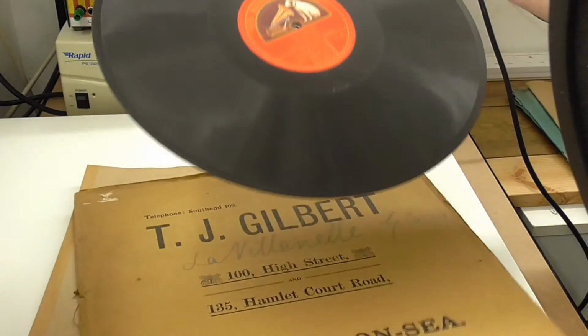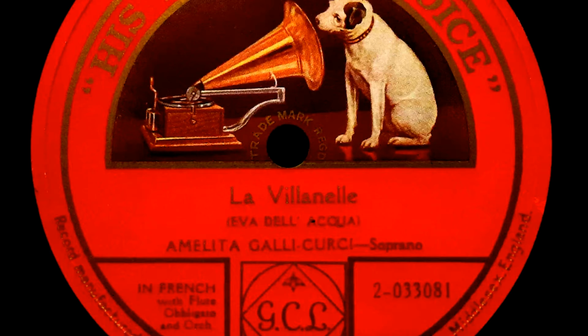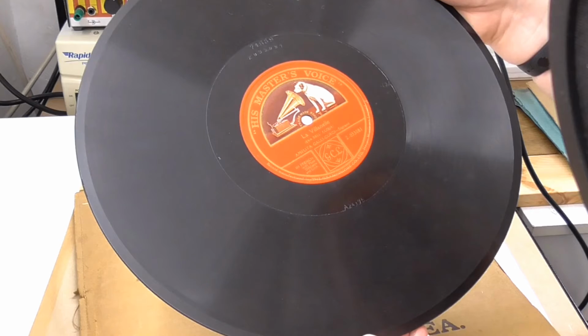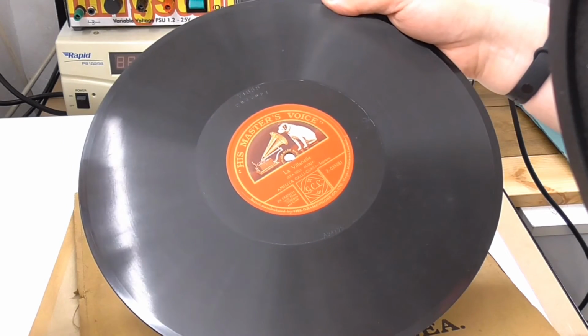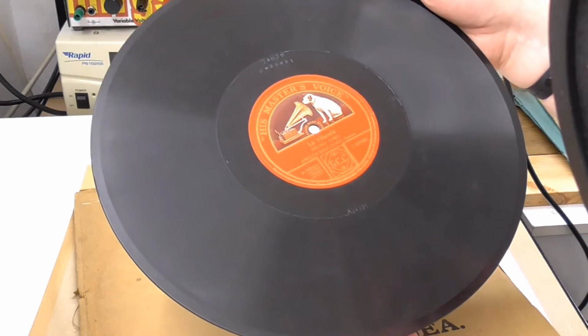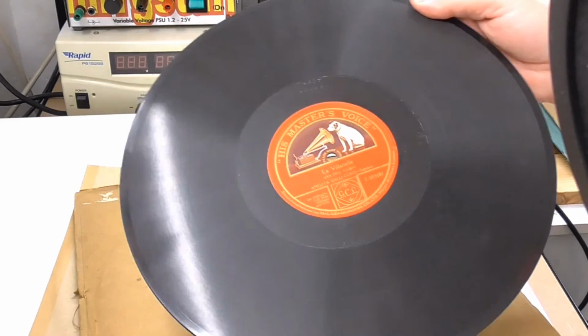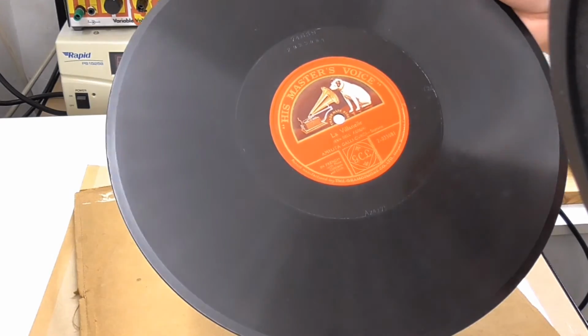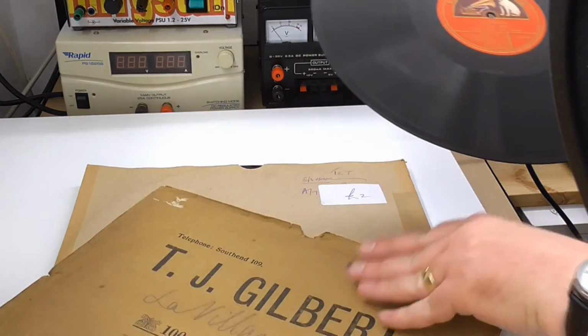And the record, this is La Villanelle, soprano is Amelita Galli-Curci. I should know how to pronounce that. This in French with flute. Yes, flute and orchestra. As I said, I really struggle with the actual contents of some of these labels. I will play these at some point. Whether I'll upload them, we'll see. But it's still very much a nice old record, and a nice sleeve to go with it as well.